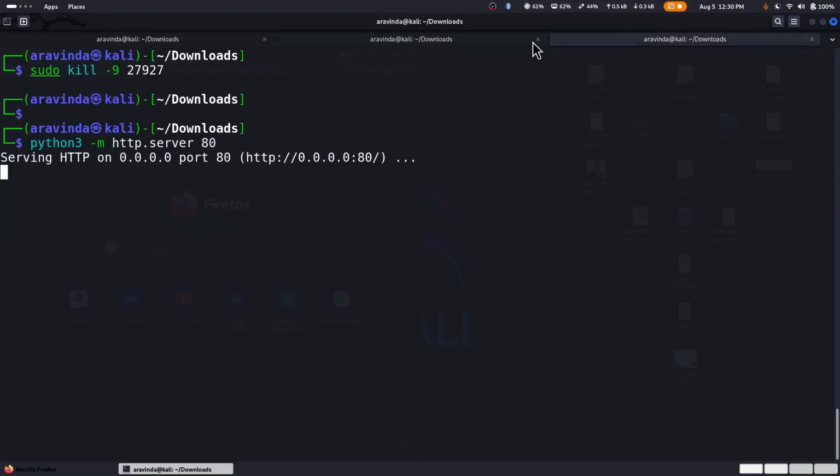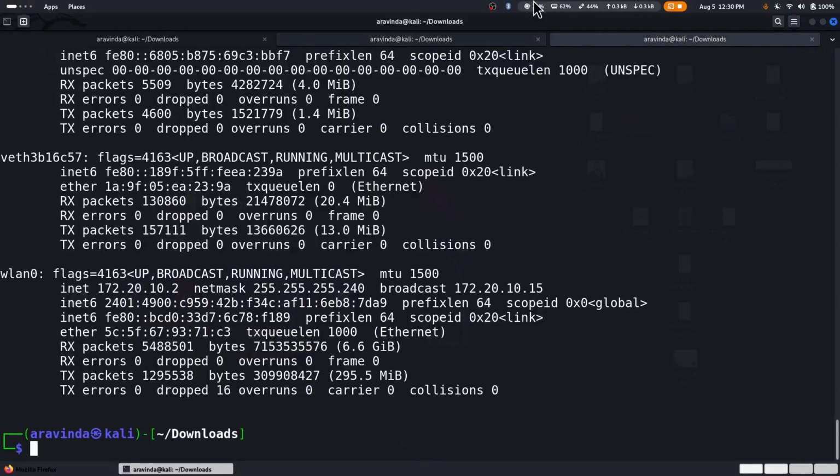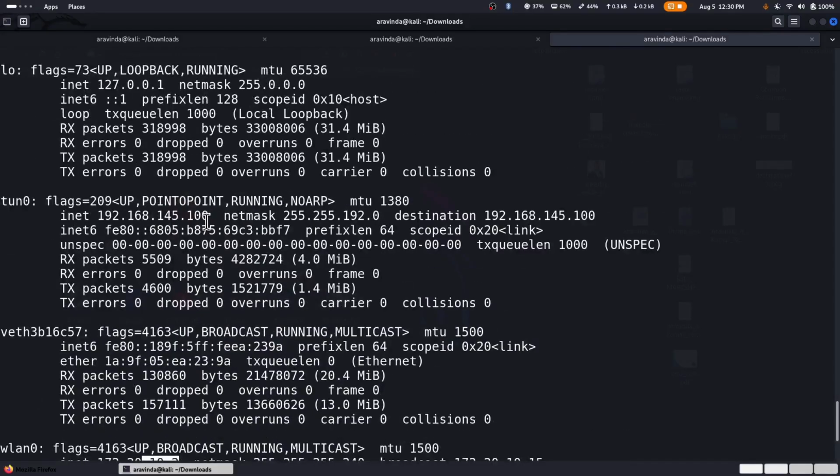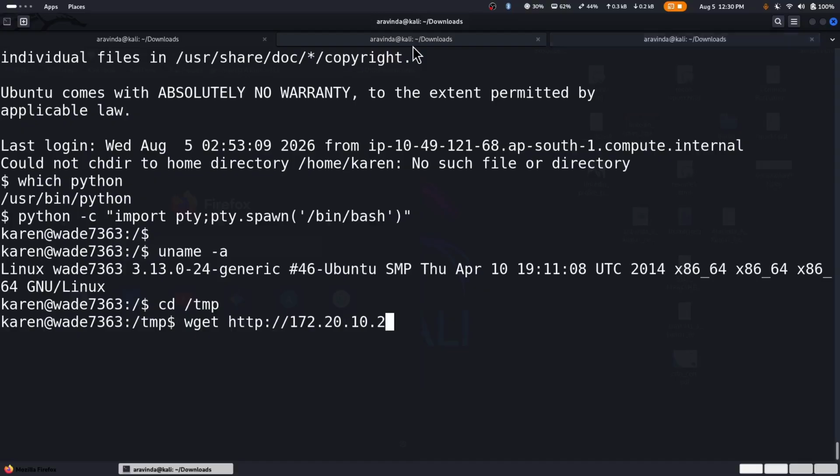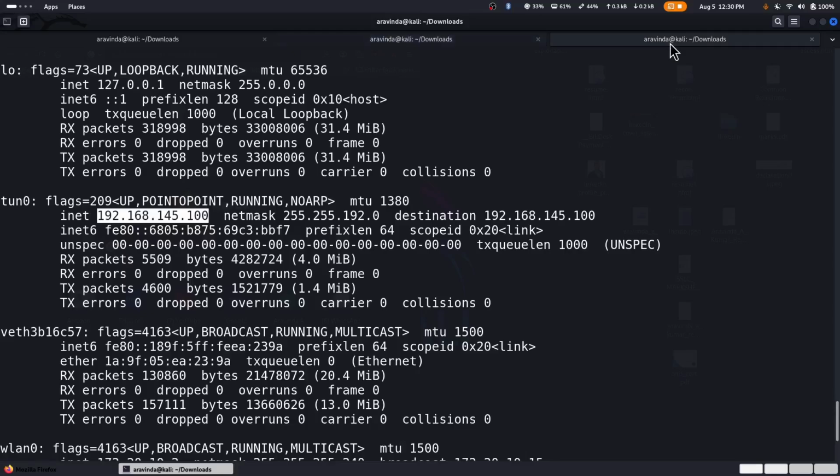Or I guess we should give the IP address of tun0, because we're connected through VPN. We'll copy this IP address and use http:// with the IP address and port 80.